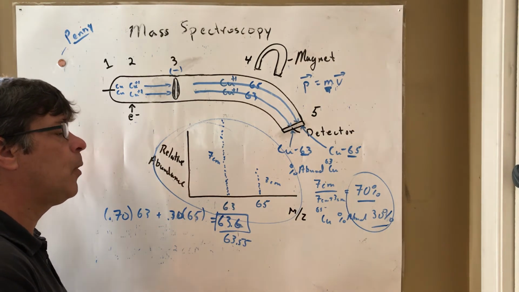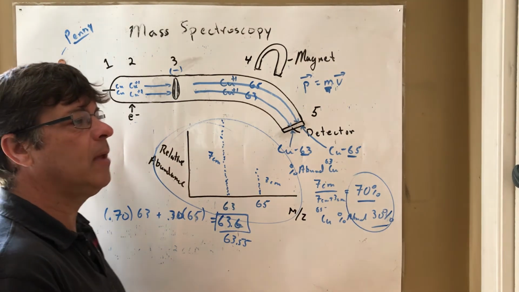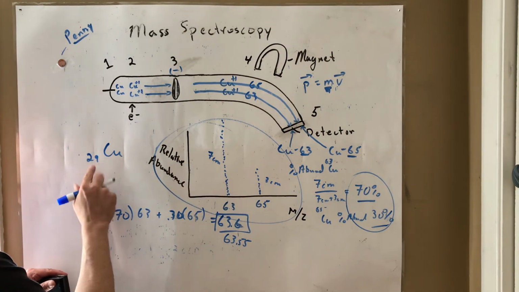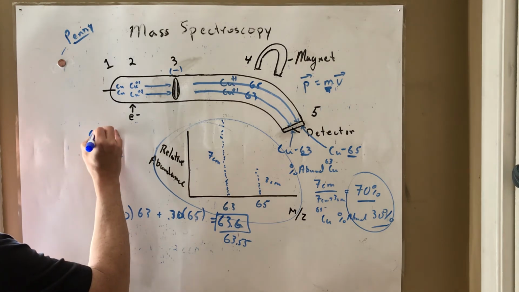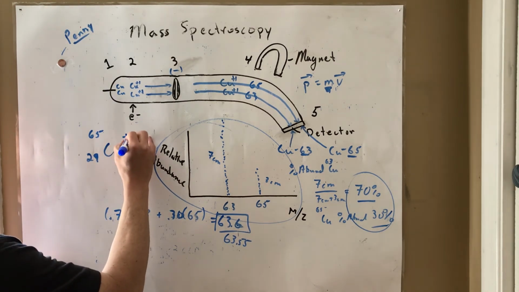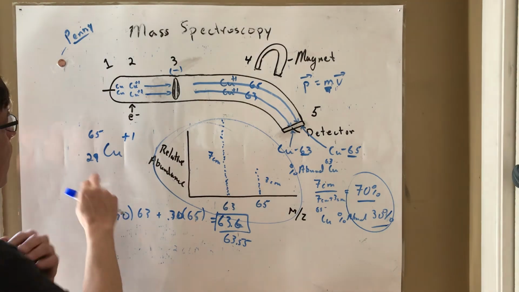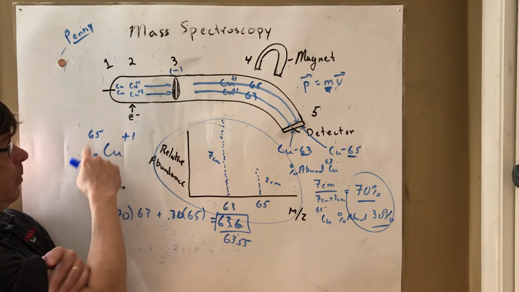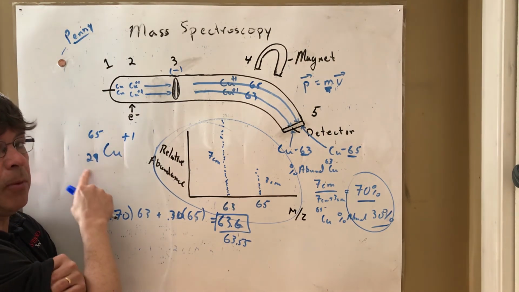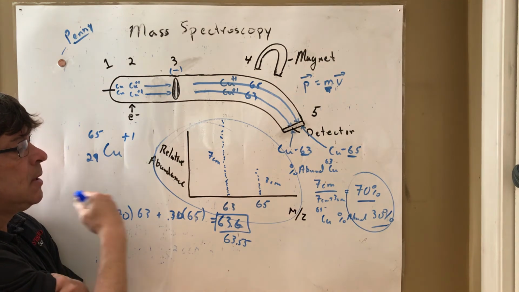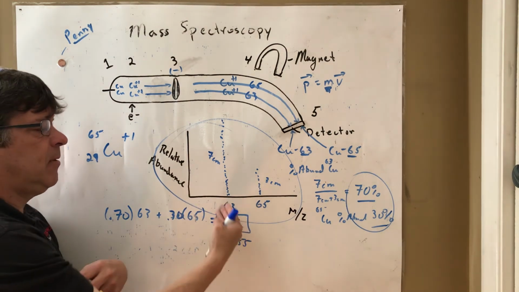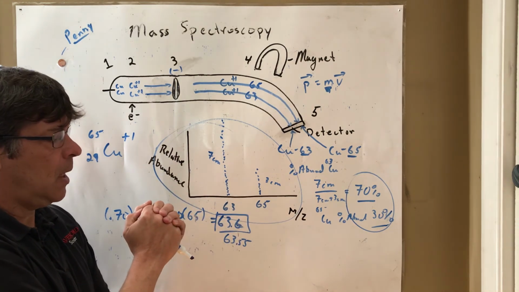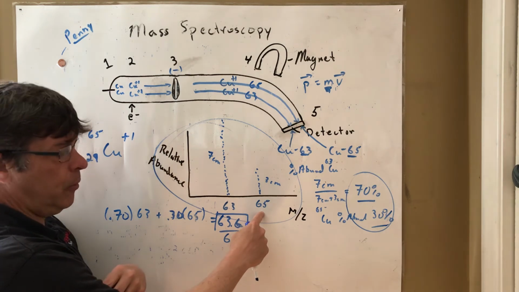So, of course, you guys know about isotopes. Just a reminder, atomic number for copper is 29. Let's say we have a +1 here. So we know that's 29 protons. It's +1, so it has 28 electrons. If we subtract the mass number and atomic number, we get the number of neutrons. All right? I guess we didn't mention that. The reason they have different masses is because they have different numbers of neutrons, all right? This is 2 more neutrons than the 63.